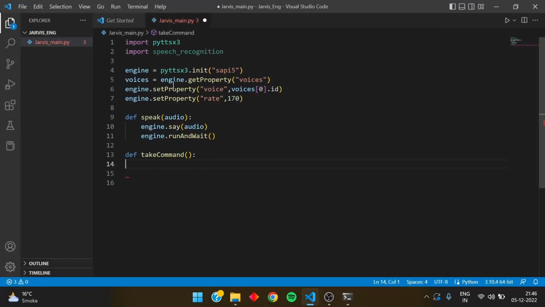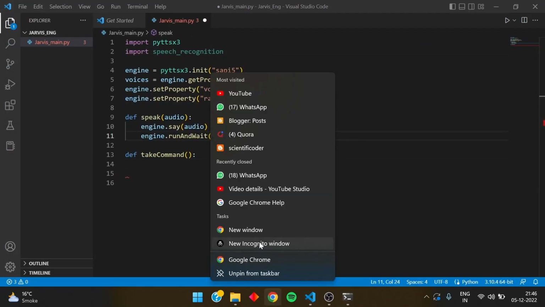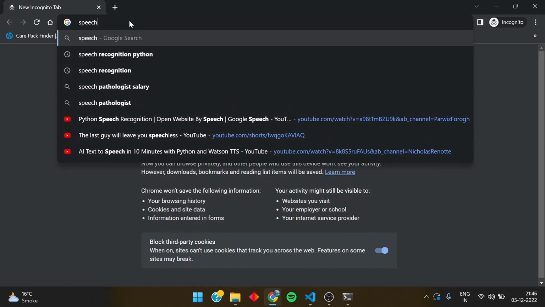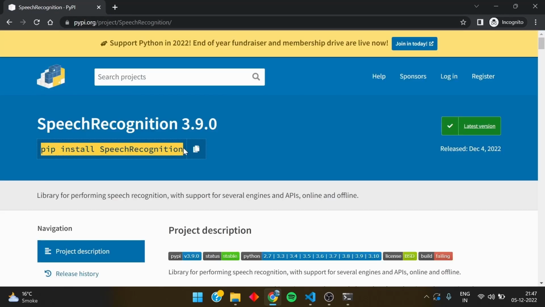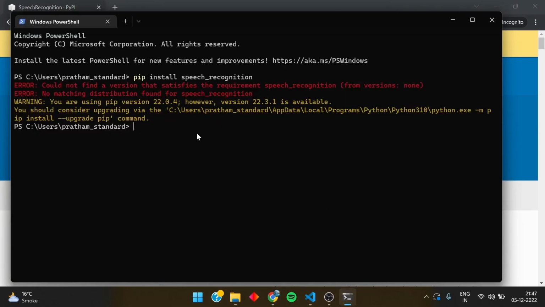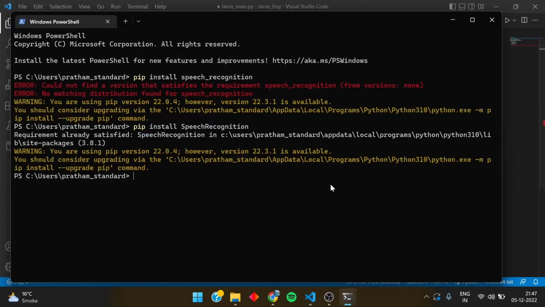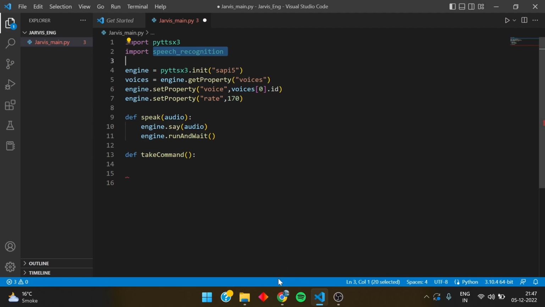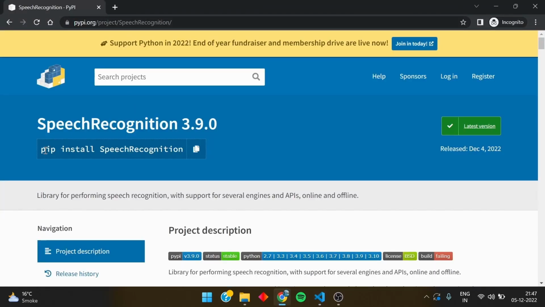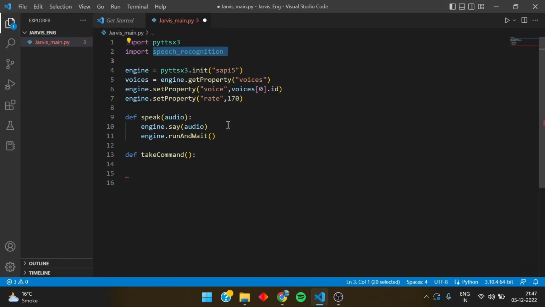Now, this is not exactly what I have written here. What does that mean? That you have to go to Google and write speech recognition Python, and go to the official website, where you can find this text, just copy it and paste it. Now that is the real name of the speech recognition package, and you can see the requirement is already satisfied. So I'm giving you a way if you don't see the exact words that I'm writing, because the exact term is something else. You can always go to Google and write how to download that specific module or library. So I have taught till here.